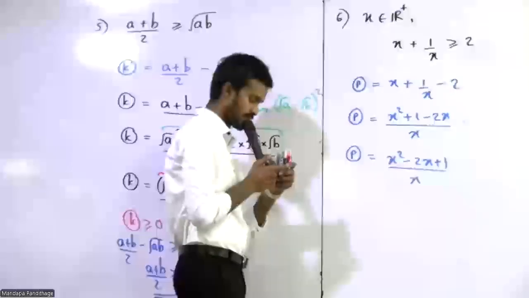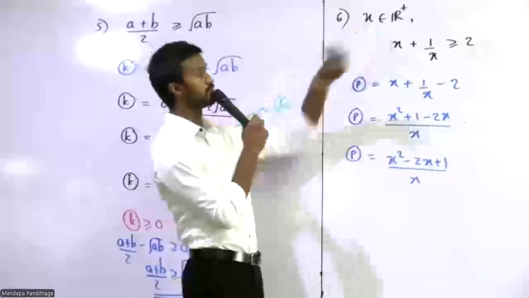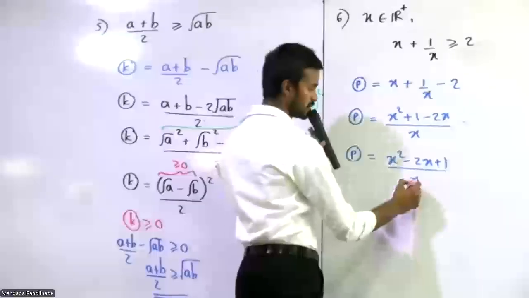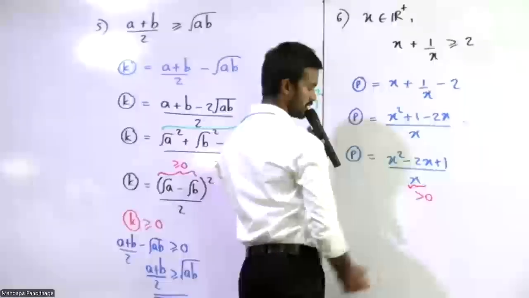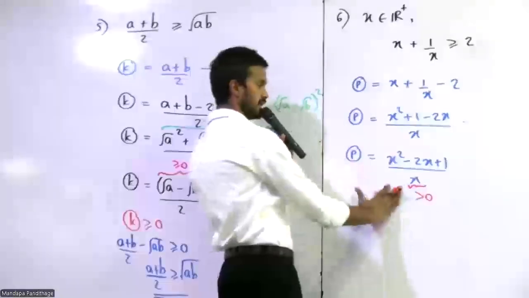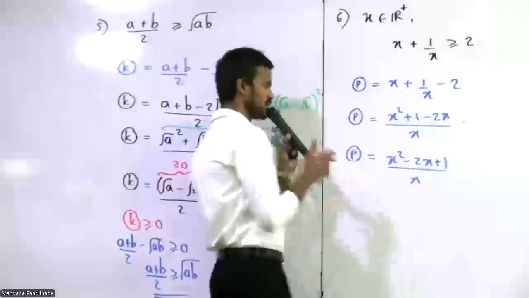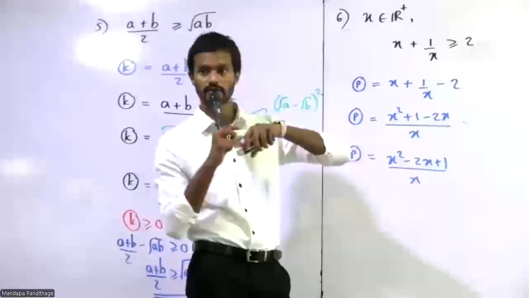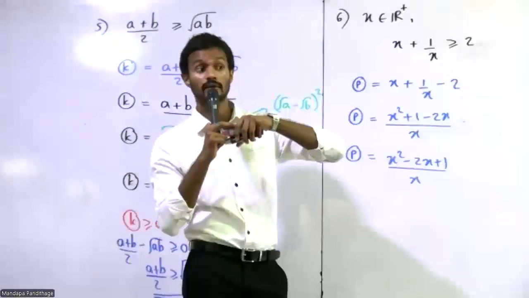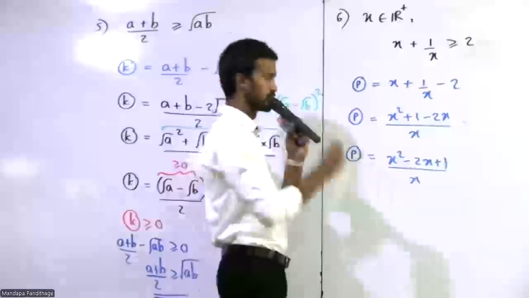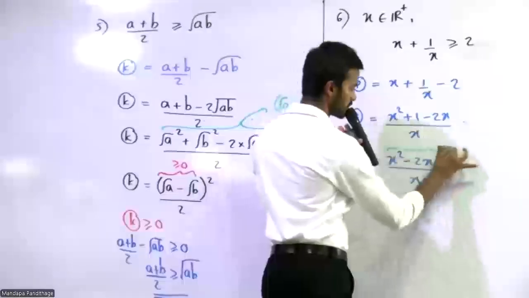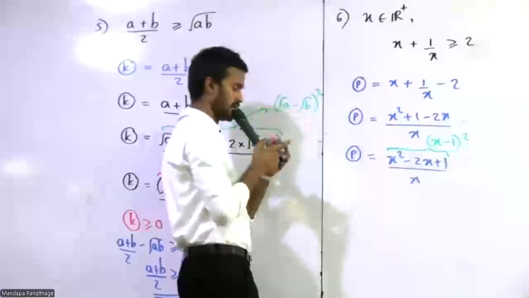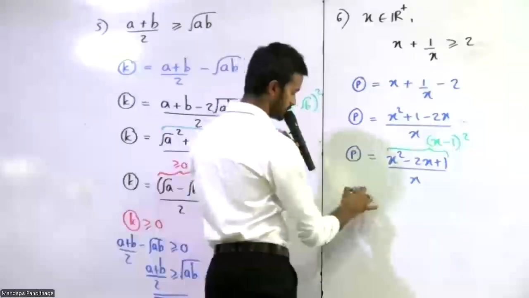So in this case, they have given that x is a positive real number. It's not just a real number, it's a positive real number. So you know the denominator is positive. But when you look at the numerator, it's x squared minus 2x plus 1. Someone familiar, no? Who is this? x squared minus 2x plus 1, a familiar one. Who is this? x minus 1 complete square. So here we have the complete square of x minus 1, which means that you have written the numerator as a square.